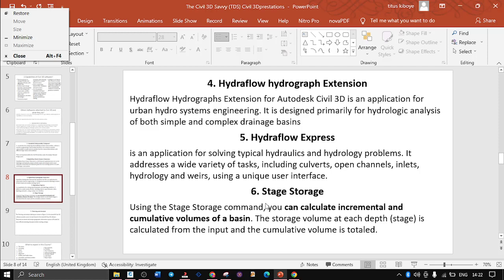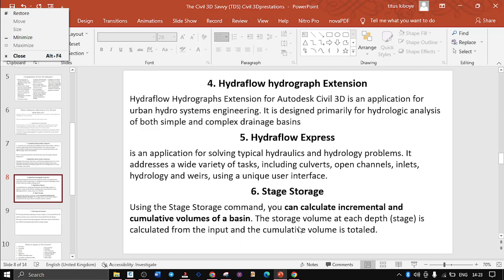Then we have Stage Storage. This is a very good component on Civil 3D that can calculate incremental and cumulative volumes of a basin. You see people who design dams, they normally use this component to find out how much water is going to be retained by the dam, to determine the volume.